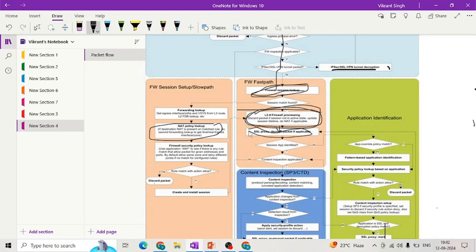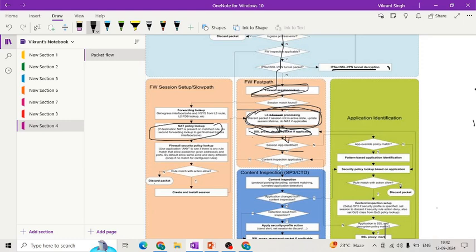SSL decryption is like certification. It will check everything, whether it is installed or not, whether we are decrypting the traffic or not. And then the session is identified. After NAT translation and SSL proxy, session identified, it will create a new session again in fast path.